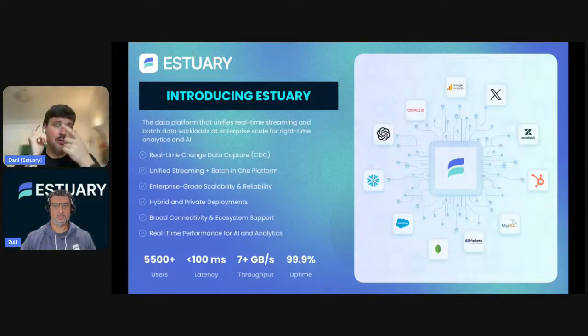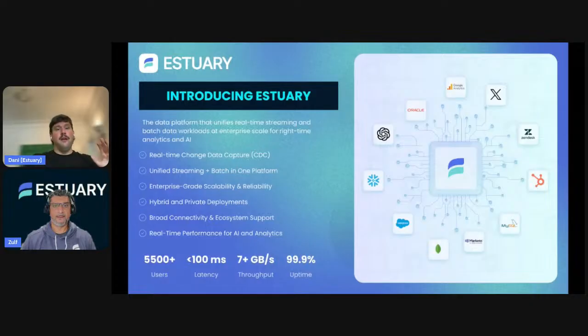The platform gives you continuous change data capture, exactly once delivery semantics, schema evolution built into the platform, and of course, a huge library of connectors that covers databases, SaaS tools, message queues, analytical stores. So all of the common parts of a modern data stack.